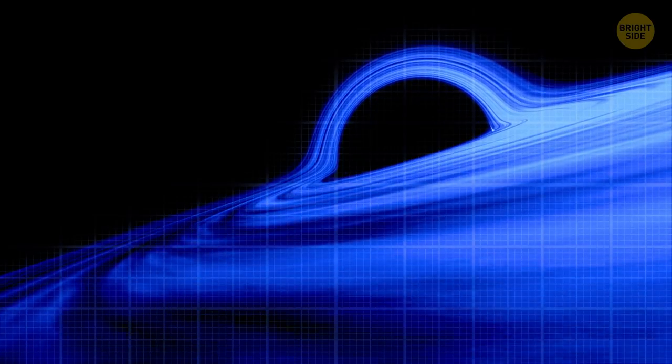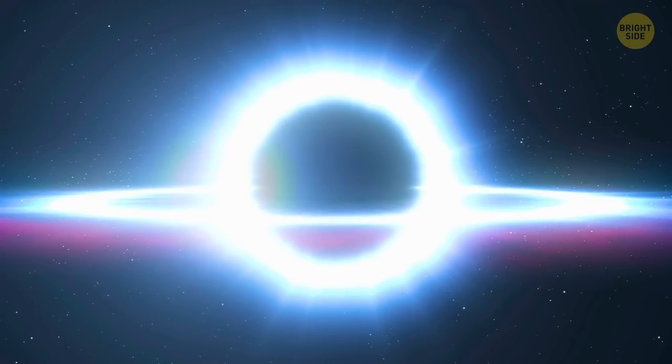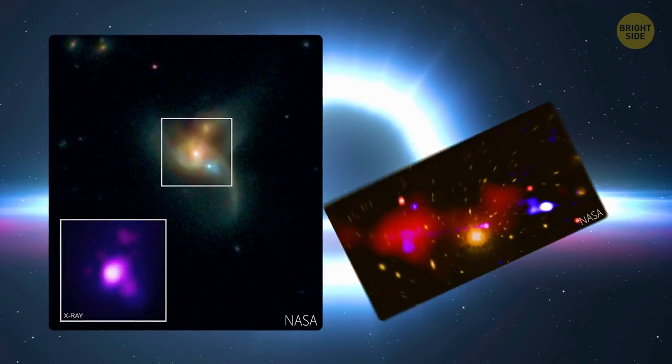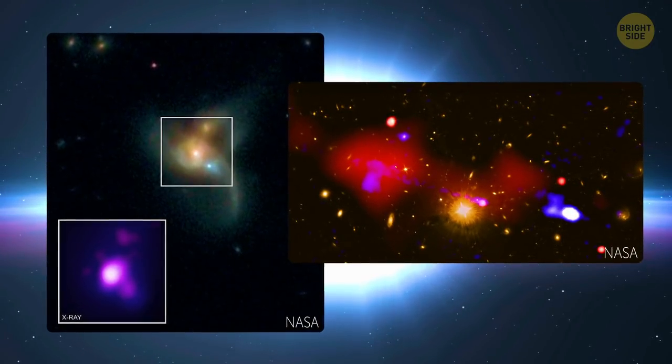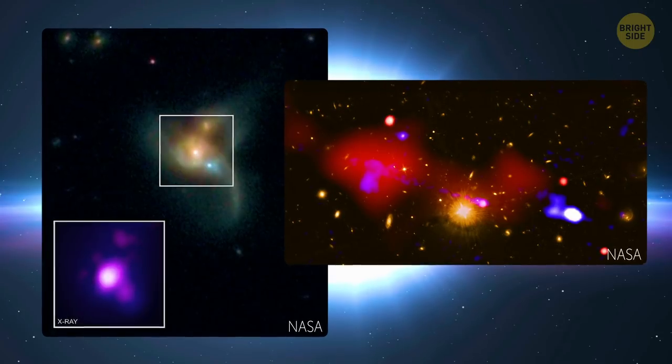Now, it's impossible to see a black hole. What telescopes piece together were the effects of a black hole on its surrounding area. For example, when a star is close to it, we can see it being ripped apart.